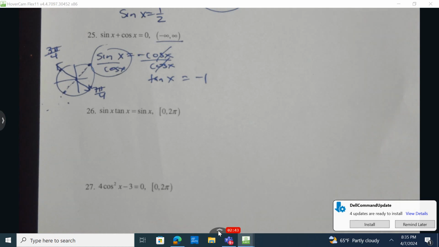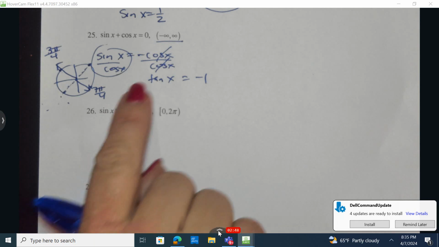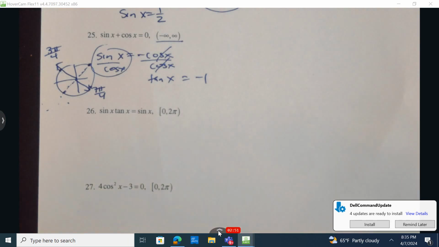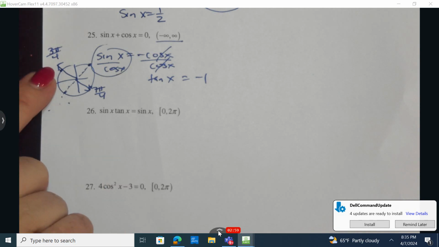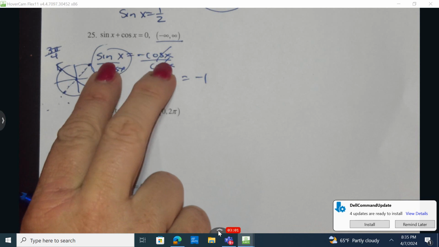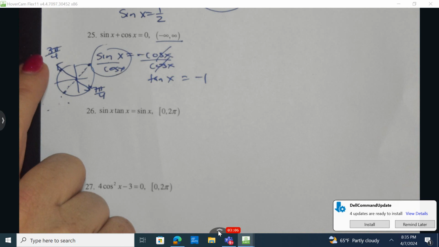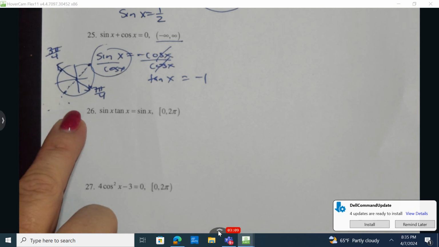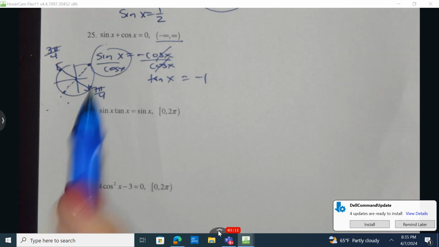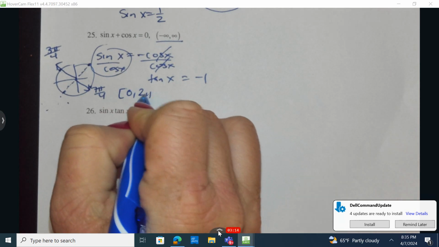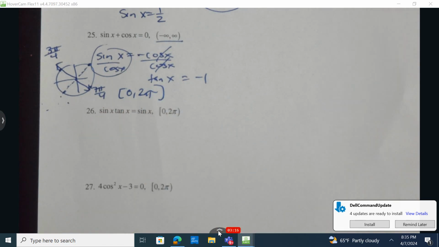So now we need to determine, for all values of x on the interval from negative infinity to positive infinity, where is the tangent of x equal to negative 1? Our reference angle, like I said, is pi over 4, but we need it to be negative 1. So in order for that to happen, they need to be different signs, like you see right here. It's going to be in quadrant 2 or quadrant 4, and that's how I was able to achieve the answers of 3 pi over 4 and 7 pi over 4. But those are only two values, and that's only in the interval from 0 to 2 pi. We're asked to fulfill it from negative infinity to positive infinity.